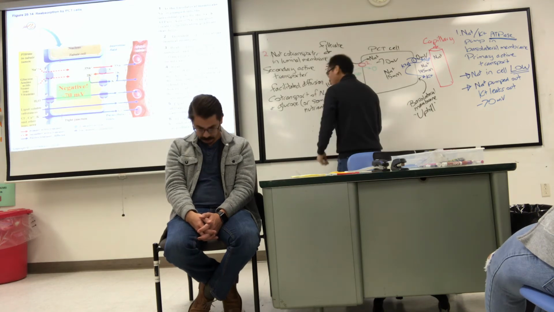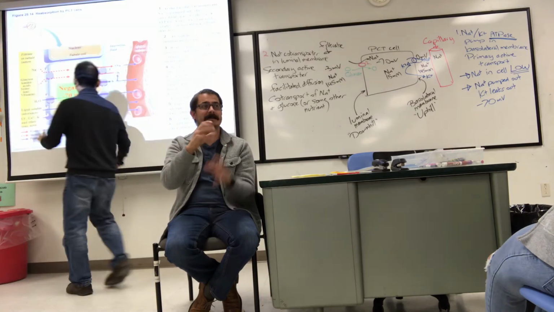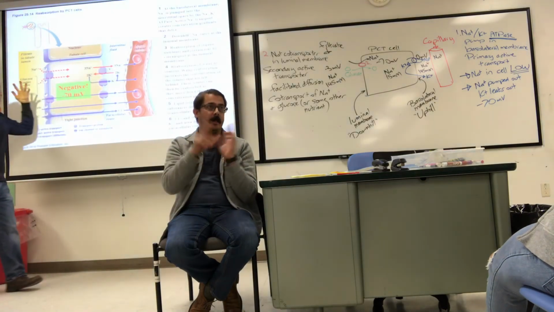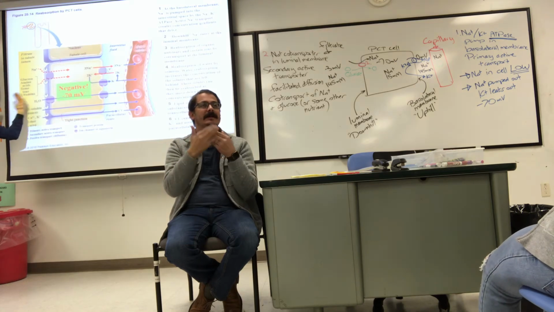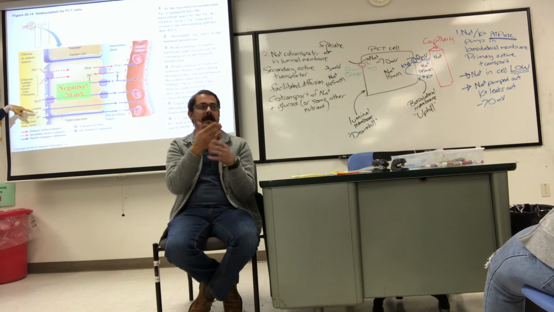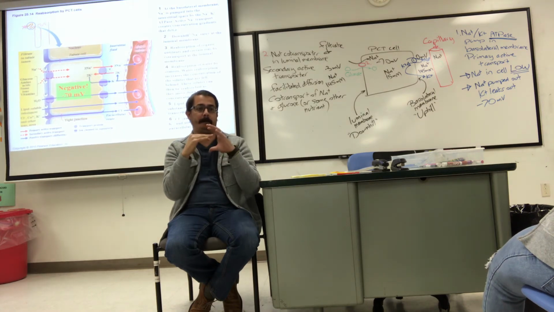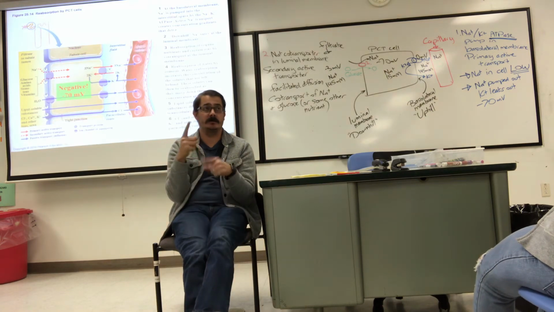And I think that's the main thing to understand about how PCT cells work. The whole uphill, downhill thing, by creating this environment in the cell, makes it very easy for things to be reabsorbed on the luminal membrane as things pass through the tube. Okay? So any questions on those two molecules?